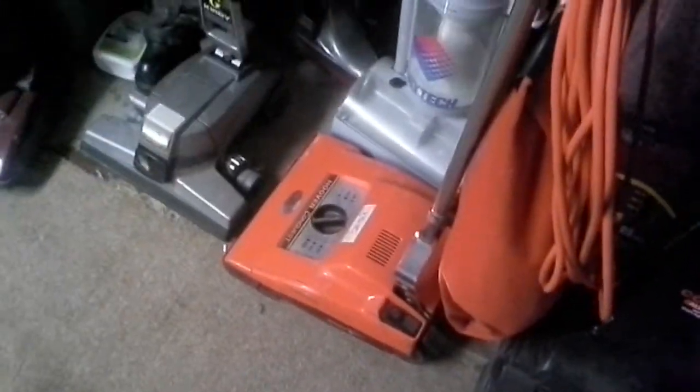Kirby Legend 2 — really good vacuum. Kenmore Dry Tech — trying to get to making a video of that one. Bissell Power Force bagless — very cheap — I hate it, not a good vacuum. I only got it to resell. I don't like Bissell unless they're a bag model with a soft bag. I might get a Bissell Big Green in a Sanitaire style but it would just be for fun.